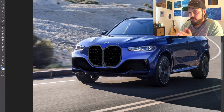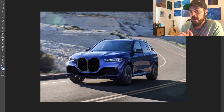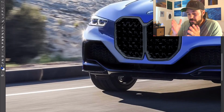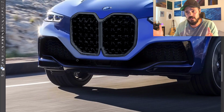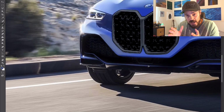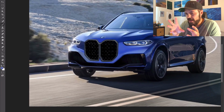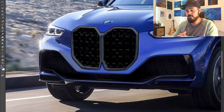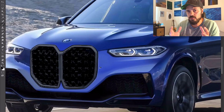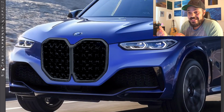Because, as I said previously, nobody is complaining about the massive grills of pretty much every other brand right now. Compared to those, the current BMWs' grills aren't even that big. So this is actually what everybody else is doing as well. But it just looks weird because the grill is such an iconic shape of BMW. It's such an identifier for BMW. So when you mess around with that, it's different than when you do it, for example, to the Toyota Avalon, which doesn't have any identity in the grill connected to Toyota itself, if that makes sense.